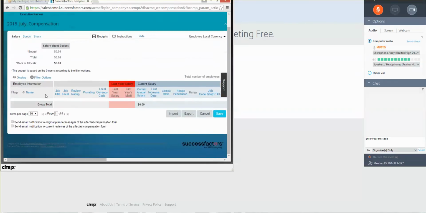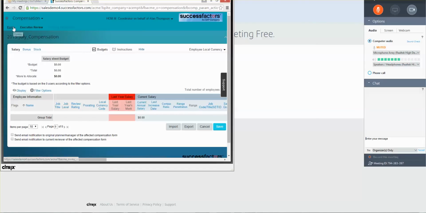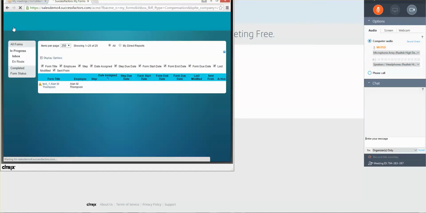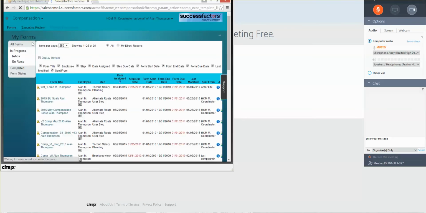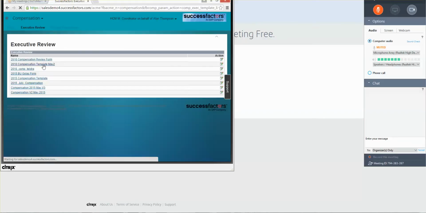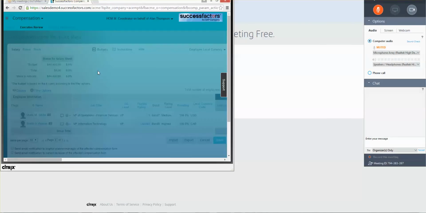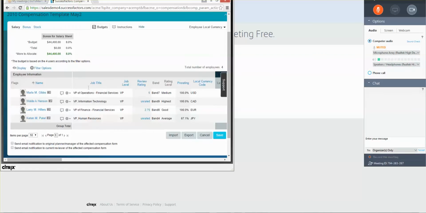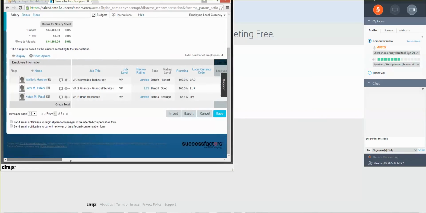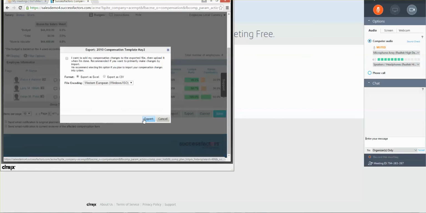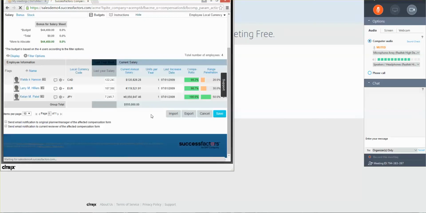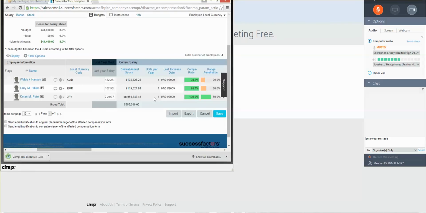So then what happens is, this particular form, we deleted all of them, so sorry. Let's take this form for me. Something is available. Yeah, you see it's available here. So what I can do as an executive review is I can actually export it in an Excel sheet. So I'd like to export it. So this is what executive review permission is. It gives us an option to export the data in an Excel sheet.